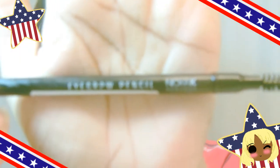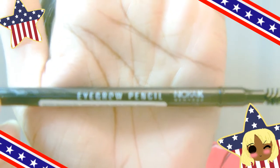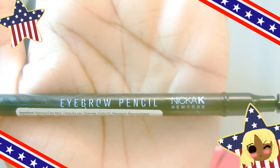I definitely forgot this, but we're going to do the eyebrows, which is optional. I'm going to use this eyebrow pencil from Nikki Kay — they also make really good lipsticks that you can find in your local beauty supply store. I'm using it because it has a brush and pencil combined that I can sharpen, and I got it for about $2, so worth the money. I'm just going to go in slowly and lightly, then brush it in to make sure everything is together.